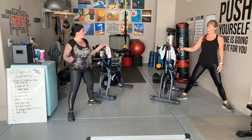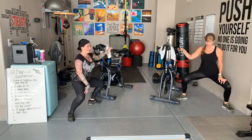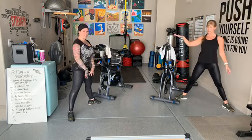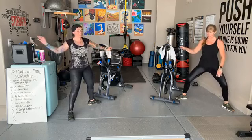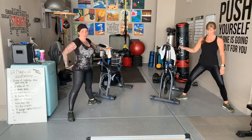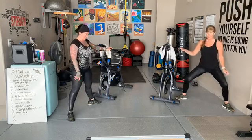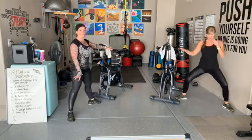Let's go. We go down for two and up, gently touching that bike, and up. So where should you feel this, Sugar? In the inner thigh, yes. And then slow up at your own tempo. At the top, you squeeze your booty. Down and up. Two more times. Now hold it at the bottom.